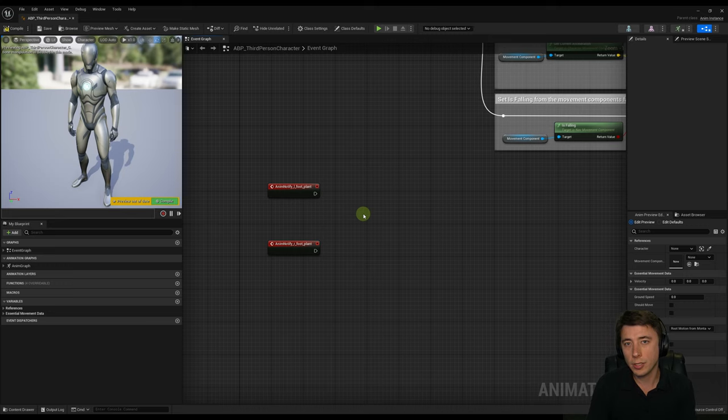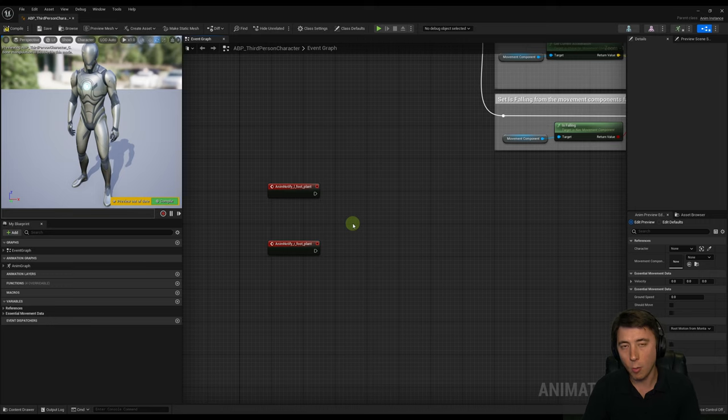So why am I doing a sphere trace? Well, I tried just a simple line trace and for whatever reason, it's not working on landscapes, but sphere tracing is working just fine. But also it kind of makes sense because the foot is kind of in a spherical shape, not really kind of oblong, but close enough. So we can make the sphere roughly the size and shape of the foot, and that's gonna be what hits the ground. So how do we do a sphere trace?